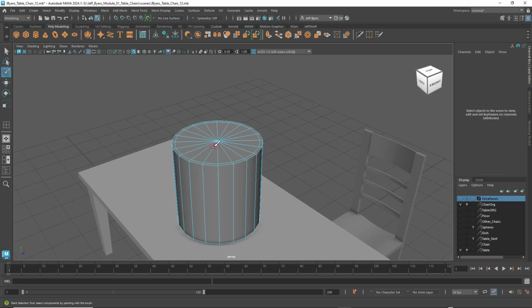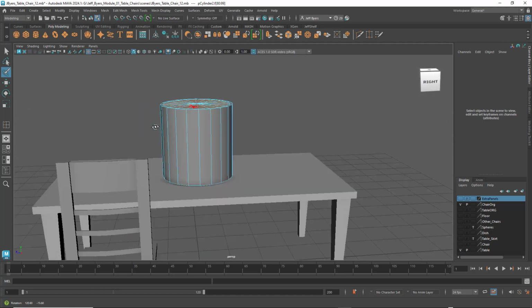Your brush might be too big or too small, so hold the B key, as in boy. With the B key held down, use your left mouse button and move your mouse side to side, and that makes the brush bigger or smaller. You want the brush to be about the size of the polygon or the face, and you can click on it and paint it. That's much faster than selecting them one by one. The nice thing about the paint tool is that it doesn't select anything on the back.